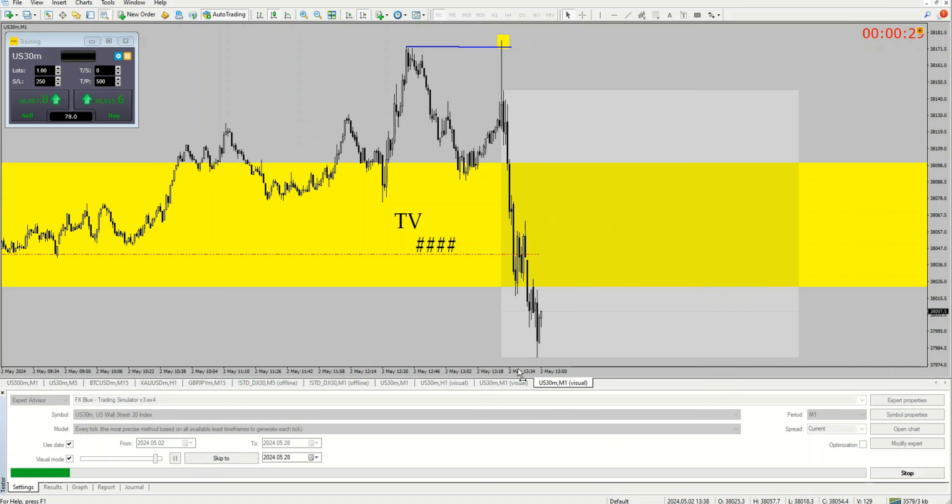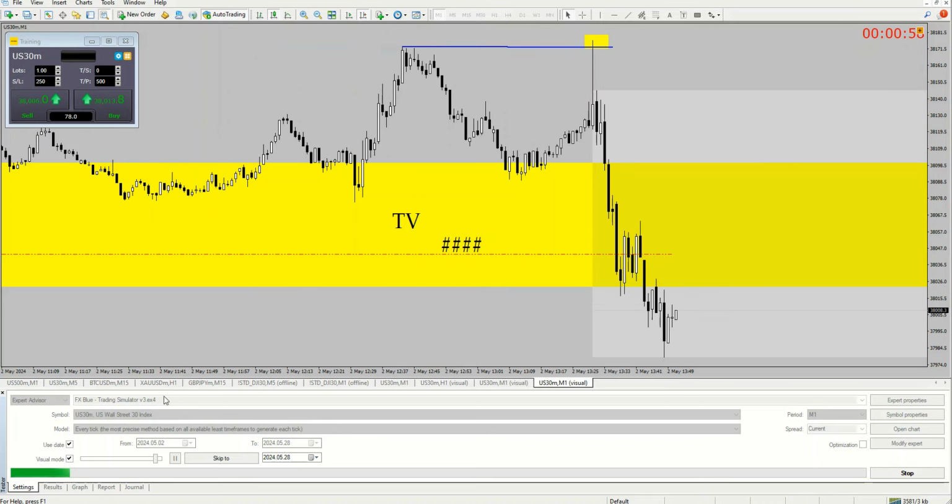Hence I said, when you are back testing, in fact, this is so fast. When you are back testing, try to make it slow. Yes, you should keep it somewhere here. Unfortunately it's not showing the number, I would have told you, because it's not showing the speed. So keep it somewhere here. Why? Because this resembles what happens in real time. So this is something you really want to be aware of, because it's resembling something that happens in real time. This is important, guys.